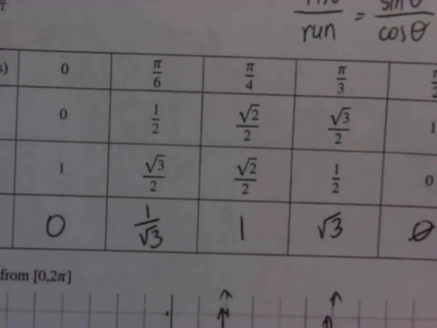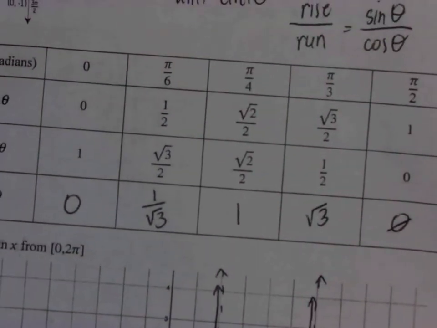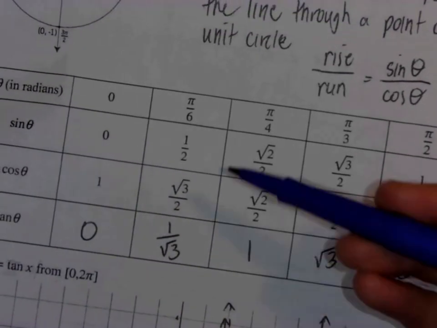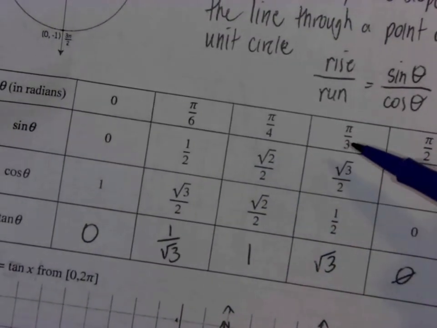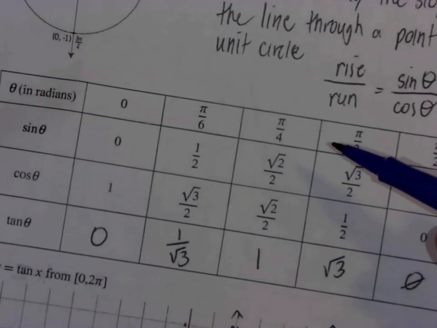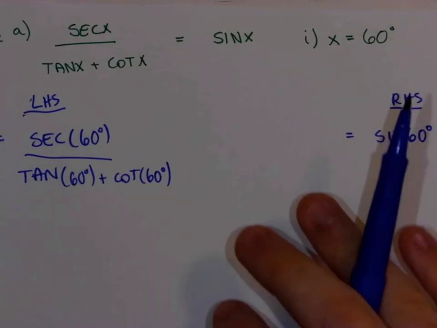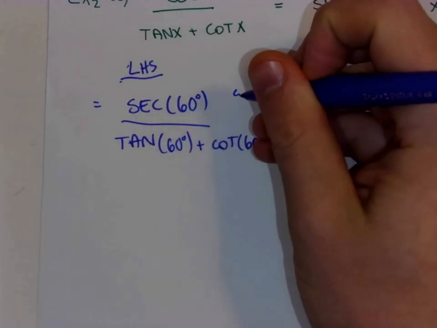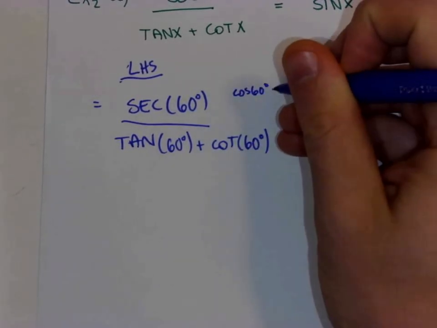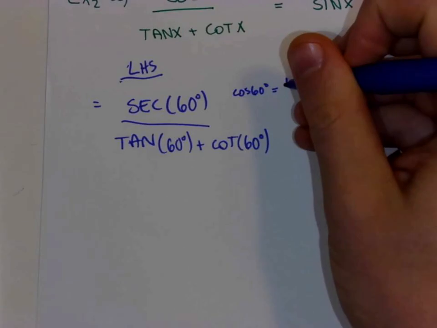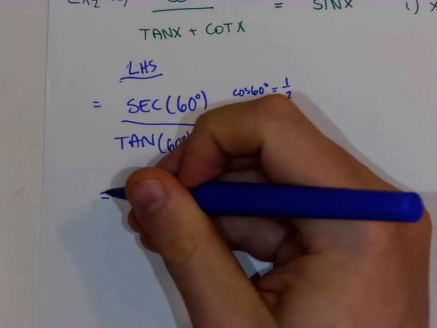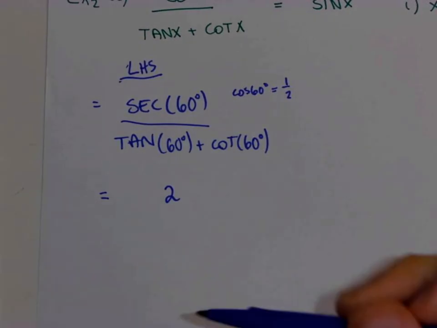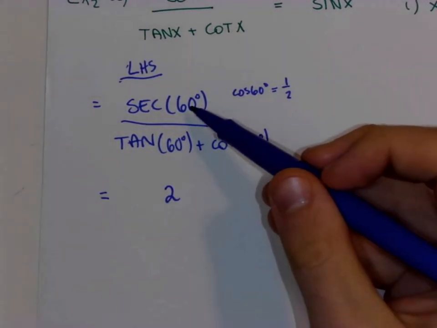This is just our tan graph, but that's just the table that you guys are used to seeing. It's only in radians there, but we can think about those in terms of degrees. So 30 degrees, 45 degrees, 60 degrees, etc. So using the table, I'm going to substitute in for secant. Remember that cos at 60 degrees is equal to 1/2. So that means that secant at 60 is 2. It's positive 2 because we're at 60 degrees, which is in quadrant 1.